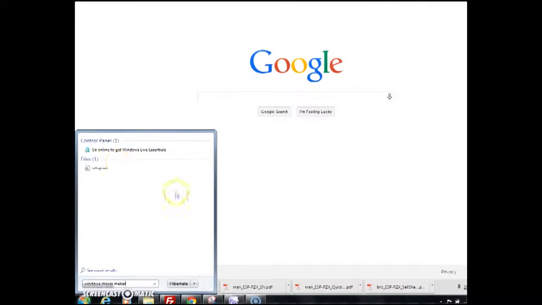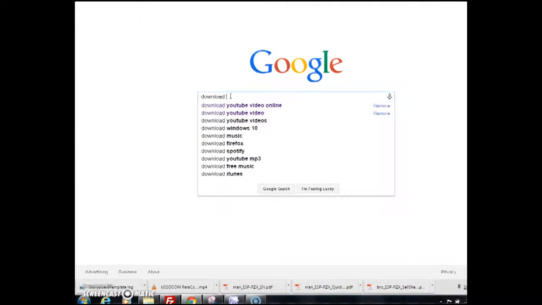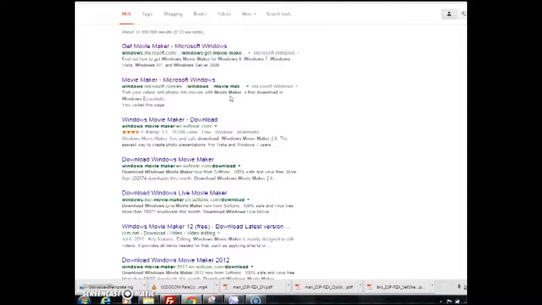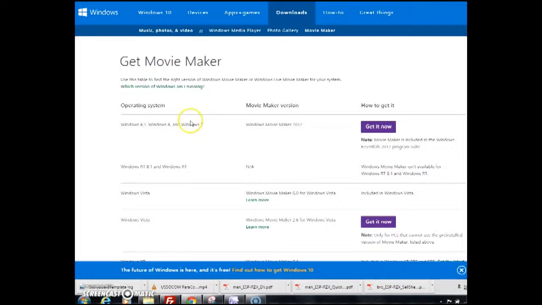If it's not installed, you can download it from Microsoft. Again, when you're downloading, be careful that you're downloading from Microsoft and not some rogue website. Also make sure that you're getting the correct version for the operating system that you have.